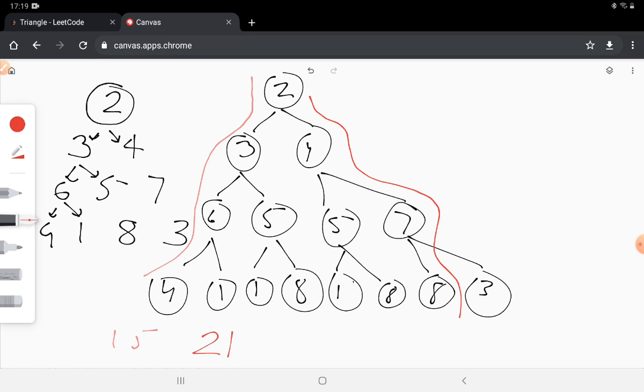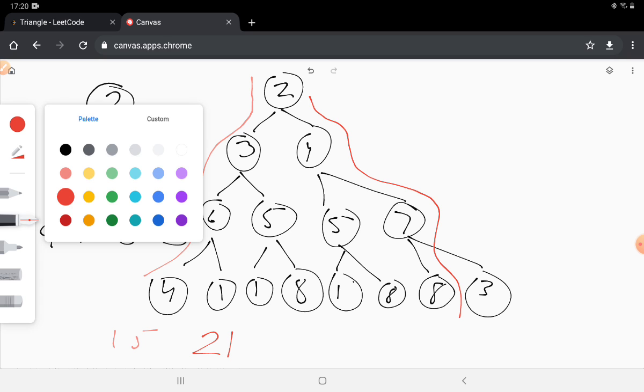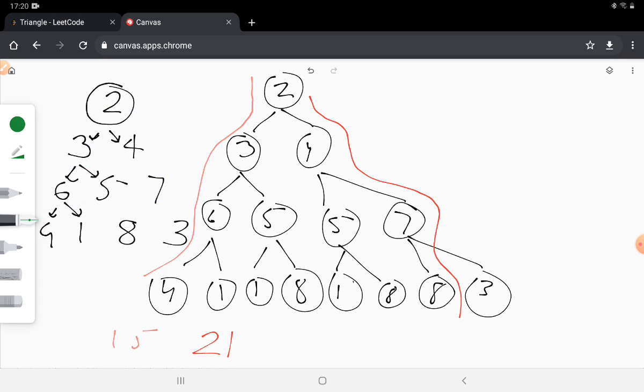If we find the sum of all the paths from the root node to the leaf nodes at the bottom, we would then be able to find out which one is the lowest sum. In this case, it would be if you go from 2 to 3 to 5 to 1, right? So this would be 11. This way we can formulate a recursive approach wherein for each node we go to a level below and follow both the paths and find the sum.